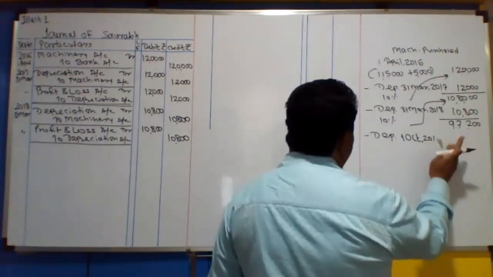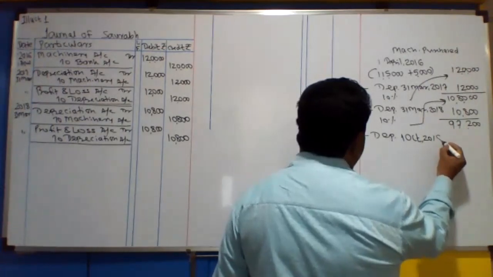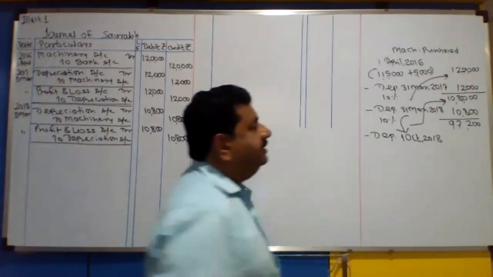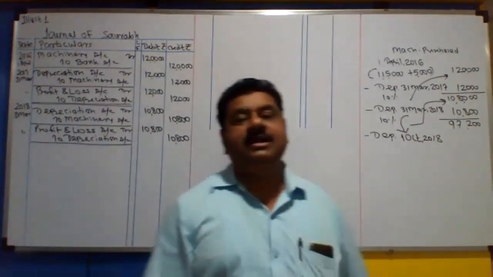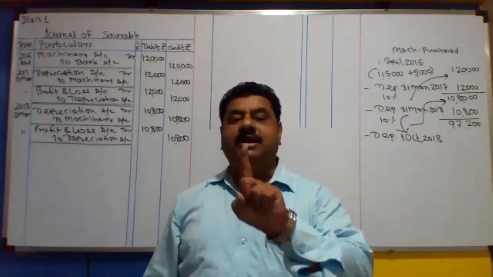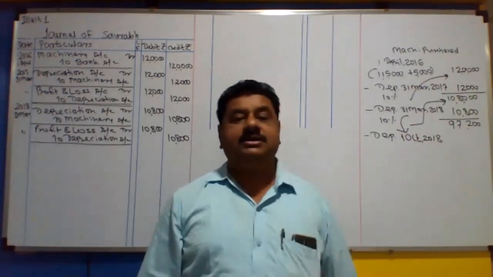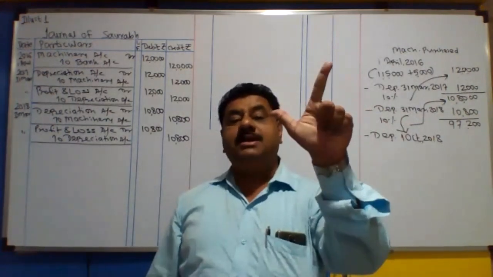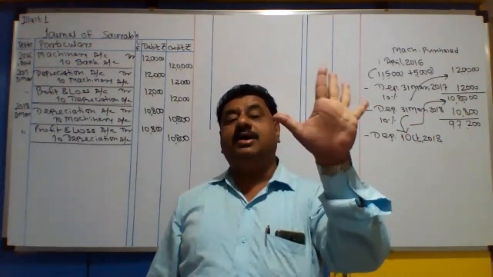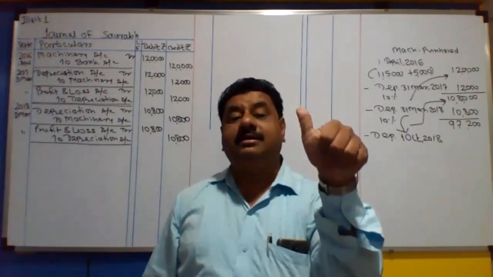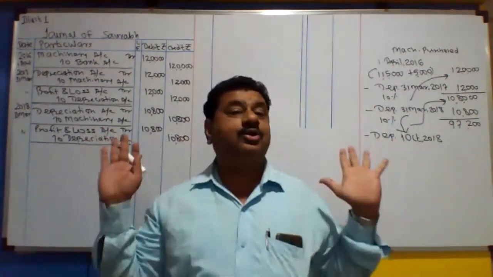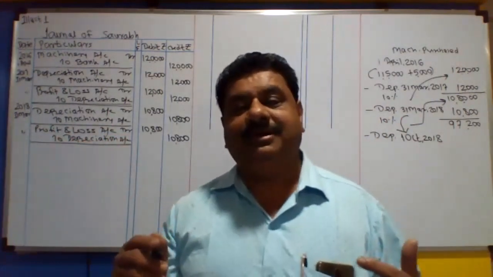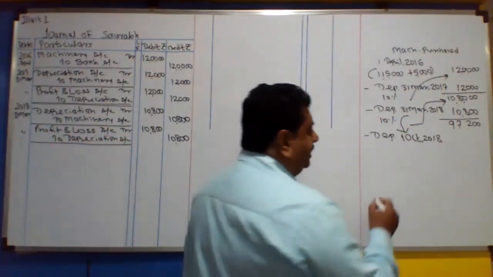आता हे महिने कसे काउंट करायचे? How to count months? Last year end किंवा current year beginning. Current year beginning काय? April 2018 to October 2018. चला महिने काउंट करा. April, May, June, July, August and September end. Don't take October. Why not October? Because that is 1st October. Okay. So 6 months are there.